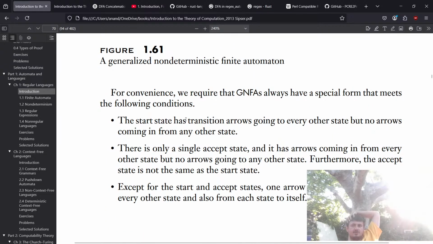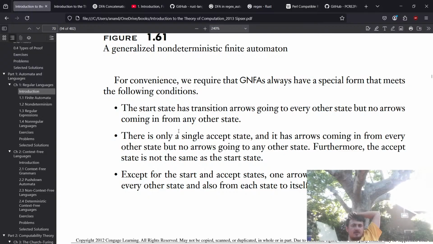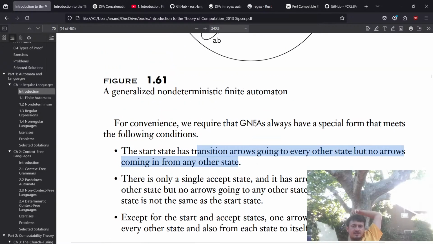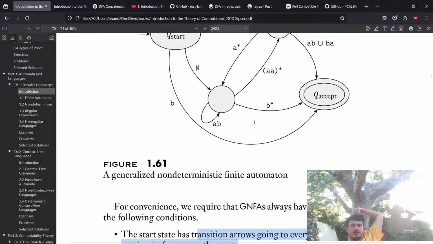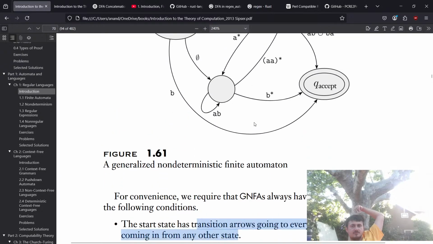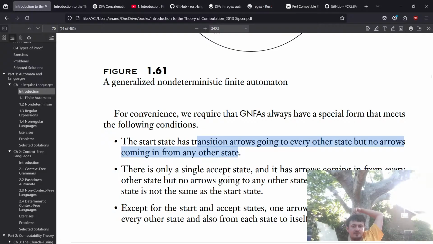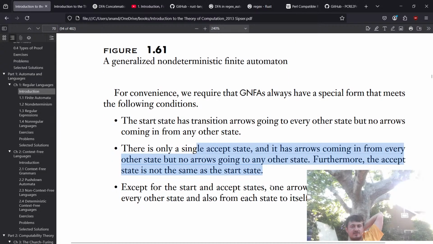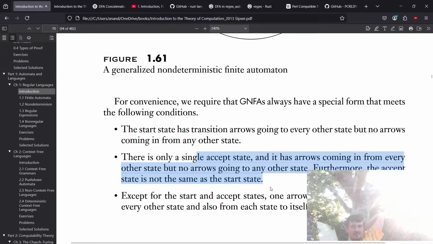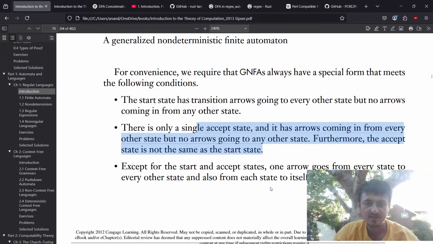All right, we require GNFAs that the start state has transition arrows going to every other state and no incoming arrows. And there's only a single accept state, and it has arrows coming from every other state but no arrows going to any other state. And the accept state and the start state have to be distinct.